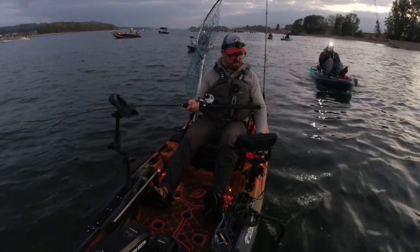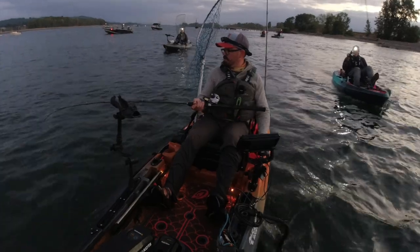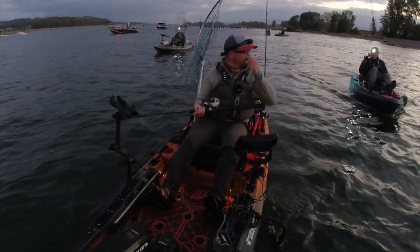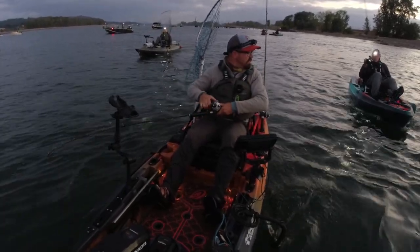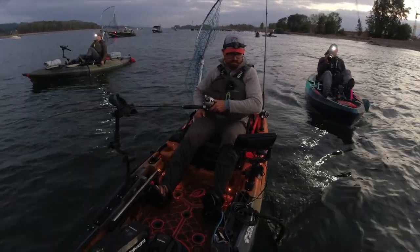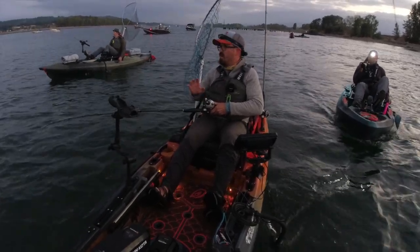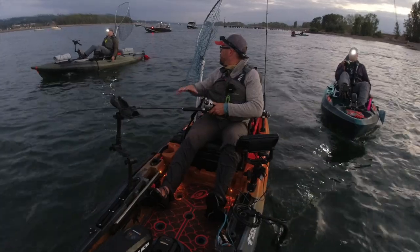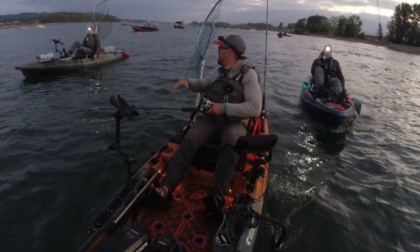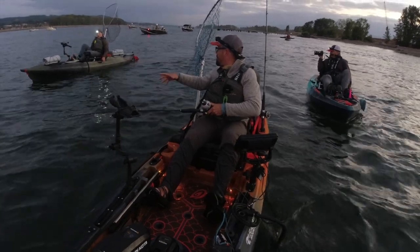So right now, I'm looking for about 0.5 miles per hour, because we're still an outgoing tide. So target speed is half a mile an hour to 0.6. Well, the current's really strong right now. We'll go faster as the, we'll see, like those guys will have to start dropping off anchor in about an hour.